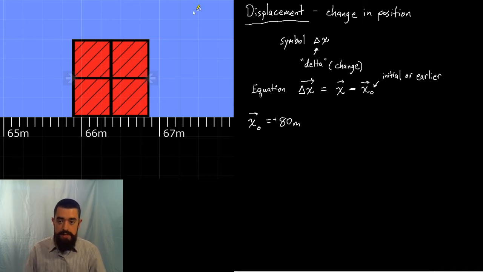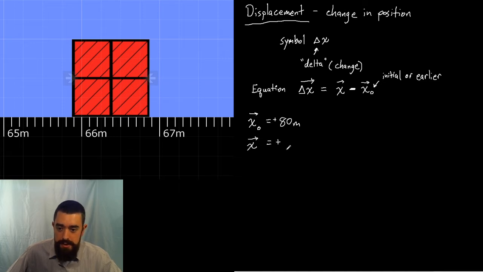So now I've changed the position by moving to the right and to the left, and to the right and to the left, and to the right and to the left, and everything that happened in between, I don't know. There was a lot of stuff that happened in between. Can I record? I can't record. All right. A lot of stuff happened in between. But I do have a final position.